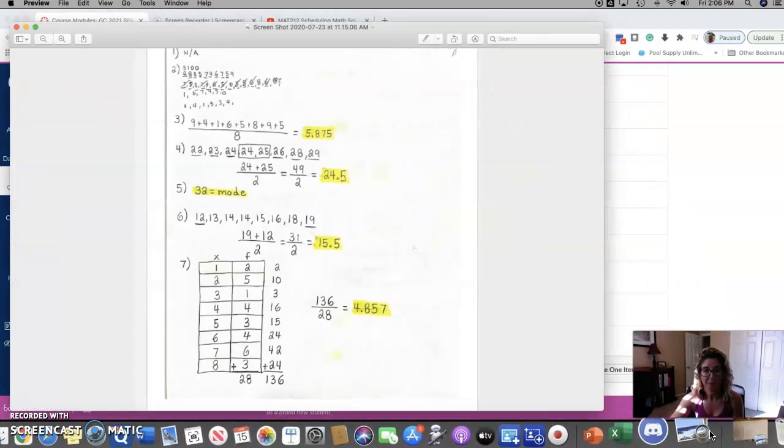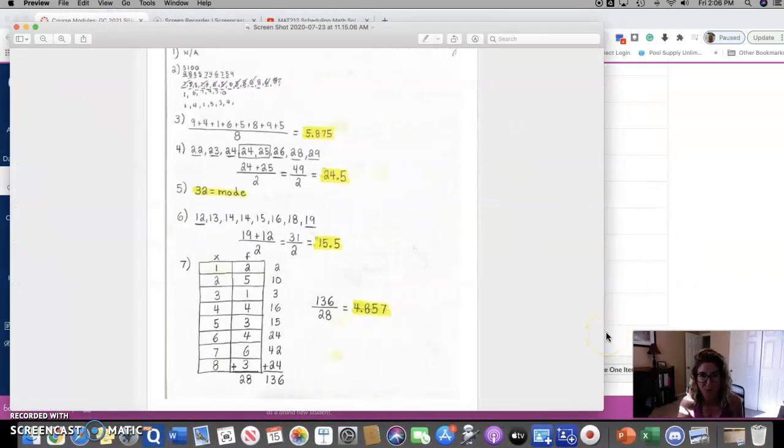Here's an example of beautiful work. I can see number one, there was no work for that question. Number two, in all of their work. Number three, in all of their work. Number four, in all of their work, step by step, what they're doing. I can clearly see every single step. This person got full credit on every single question.